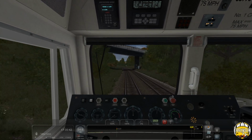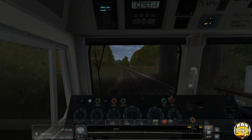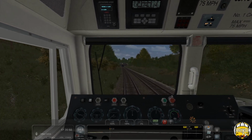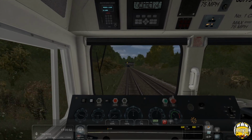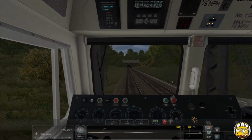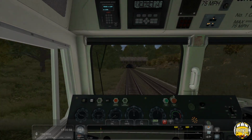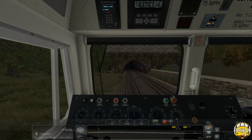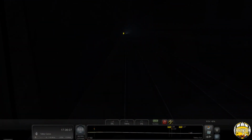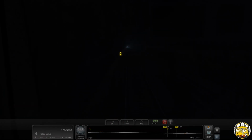First Erewash going off there, so that's telling us that our next signal is going to be double yellow. It'll go down to, I think it'll be a single yellow then actually, before the 15 with a feather. That'll be the next signal, so I'm going to take the power off now, just as we go over the crest of the summit there. So you can see there is the repeater there as well for the next signal. You can just see we're going over the top of the summit now.